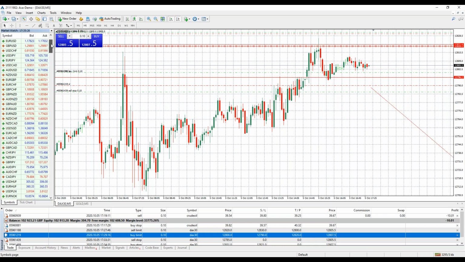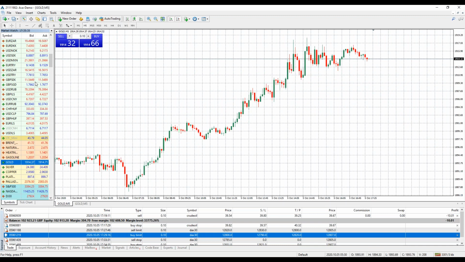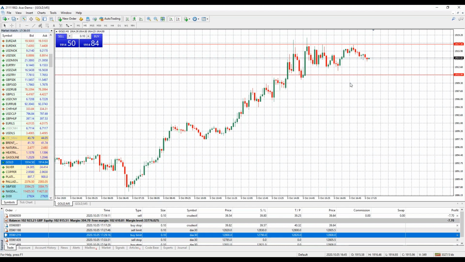Okay, let's look at maybe gold. I think a lot of traders are interested in gold these days. Let's have a look at what's happening. And the same thing, we see the momentum died. Gold was rising because remember, even though the markets were rising today, the volatility was up, right? And the US dollar was weakening. So if the US dollar is weakening, gold is paired against the USD, and there's still some fear on the market. It makes sense gold went up some today. Okay, now we're looking at a little pullback, and we're actually looking at a ranging move. Okay, so here's the support and resistance.